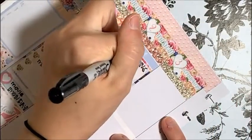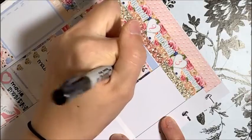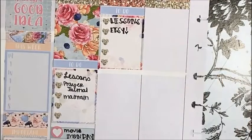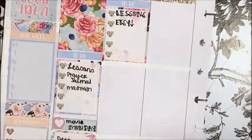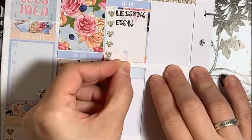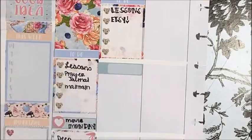And then I want to write, I'm just going to put Etsy, because I really need to work on it. It's going to be all throughout the day that I work on it, because I just work on it whenever I can. If I work on it for too long, thinking of all the things that need to get done, then I will get burned out and I won't feel creative at all. So I'm going to try not to do that. But yeah, I'm going to put this little label down for filming. And let's see if I have something that I can use for that. Probably not, right?